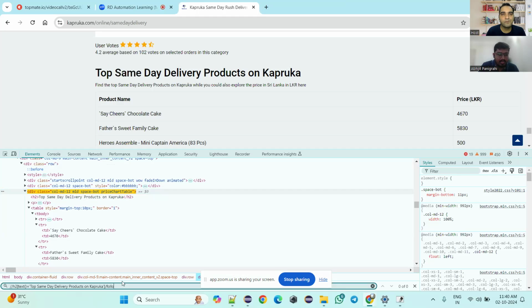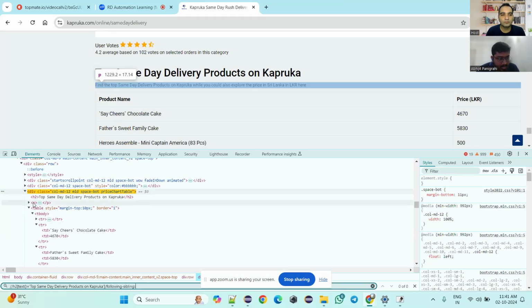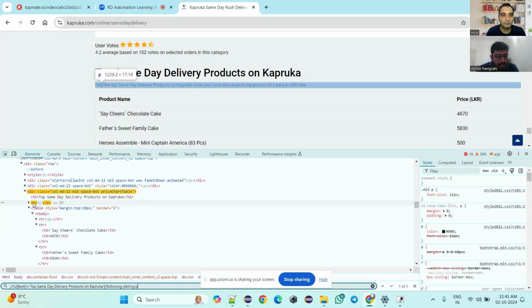I can try with following sibling also. Yes, yes, you try with that. That should work. Following sibling is P, I think. Yeah, P it is highlighting.